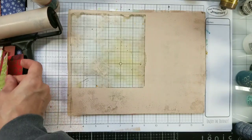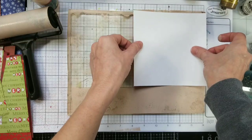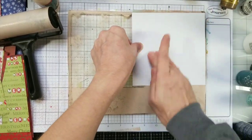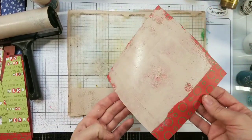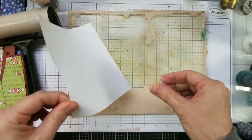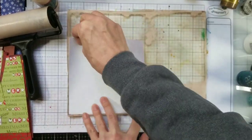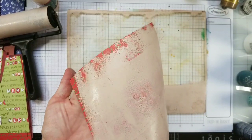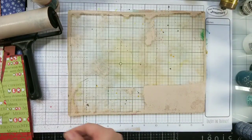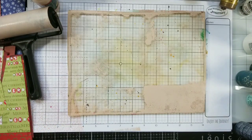So today's video is really just a giant experiment on camera. I have never done this before, so I have no idea what we're going to get when it's all said and done. But I like the idea of the layers covering up, but then having a little bit of the original printed image maybe peeking through here or there, or maybe not, as the case may be. So I'm just setting them off behind me to allow them to dry.